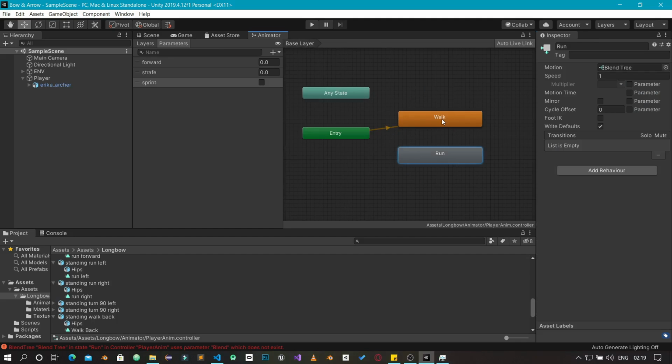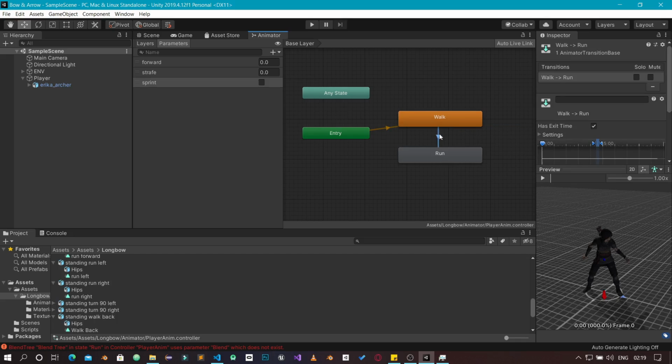Now the next thing is to actually do a transition from our walk to our run animation. So we right click on our walk animation, select make transition, then click on the run animation. So we've made a transition from walk to run. Now select this transition here, and we are going to disable exit time.